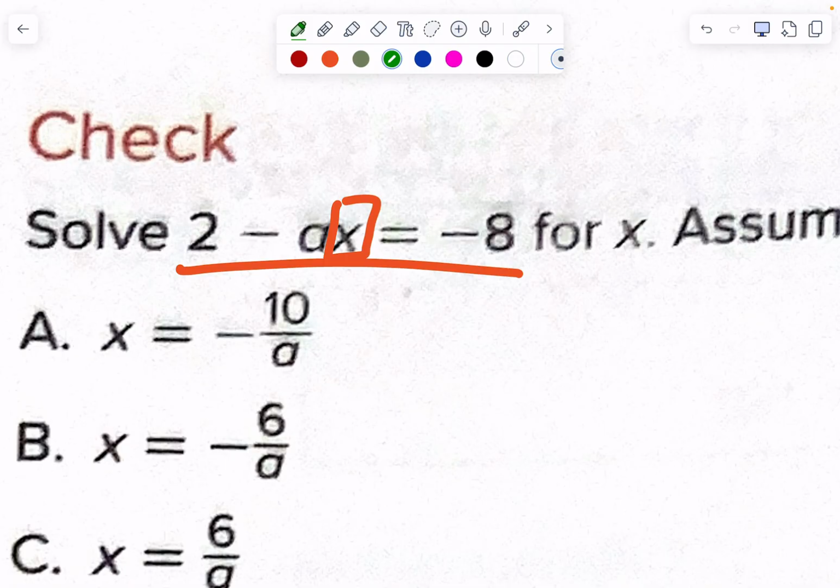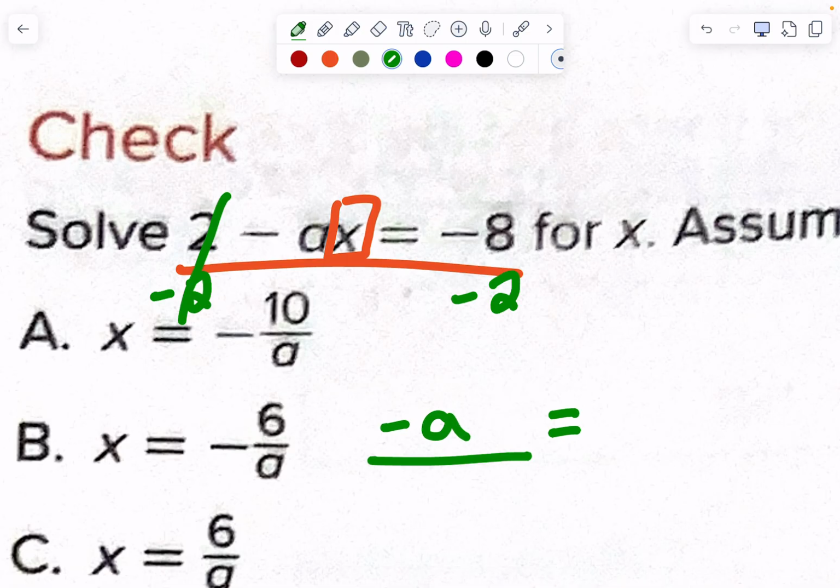This is a good one because I see people with a negative right here and they're like, oh, I have to add that 2 over. But the 2 has a positive in front of it, right? So I have to subtract this 2, and I'm going to subtract 2 over here. So what's left on this side of the equal sign? Negative ax. Don't forget the negative goes with the a, not with the 2. We're getting rid of the 2. And over on the right side is negative 10.